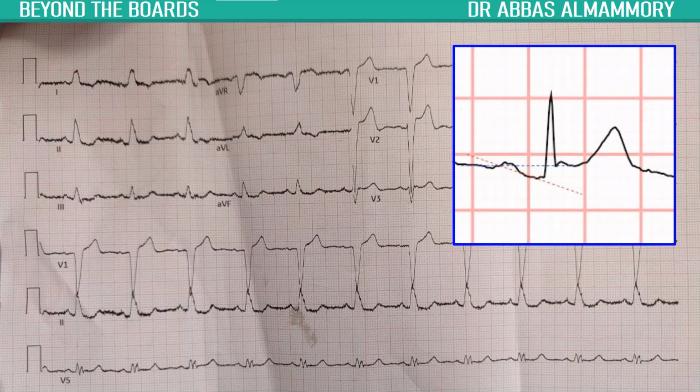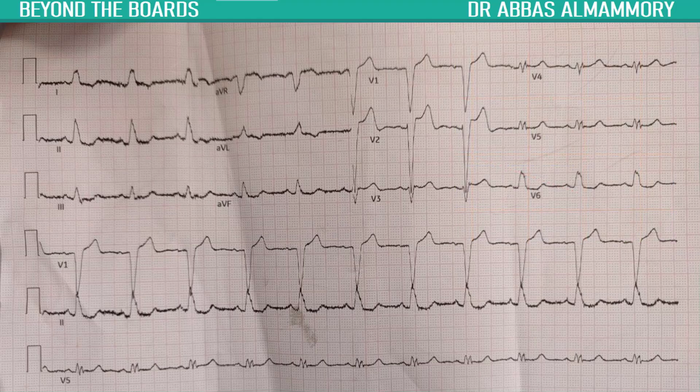And then I make sure there are no PR depressions, which are mostly associated with pericarditis, a differential that should be in mind when assessing the patient with chest pain. So the findings of a normal P wave that is preceding each QRS complex with a constant and normal PR interval make this a sinus rhythm.